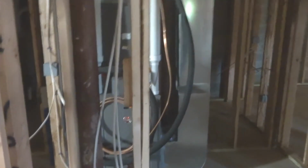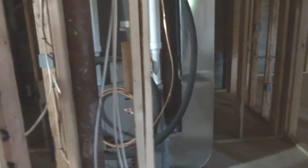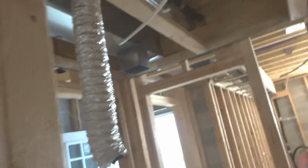Is it a heater? And now I'm thinking each floor has its own furnace. This is probably the second floor. From the first floor, the second floor is on the roof above the second floor. And this is probably the basement or the first floor. I'm not really sure. It seems to be feeding the basement, so I think it's a basement heater.